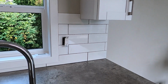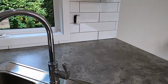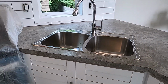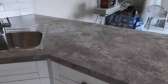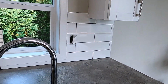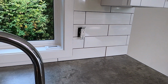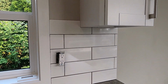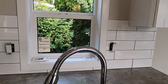In another video, I talked to you about how we did these flat lay counters. If you missed that video, go back and have a look at it. We explain how we did this to make it look like a big piece of concrete, no seams. But today we're looking at the tile, and in that video I mentioned how we were going to bring the tile down to the countertop and up to the bottom of the top cabinets there. By doing this, it gives it a really custom look.